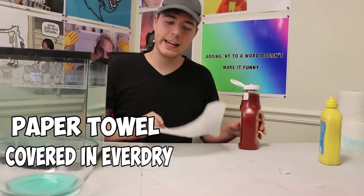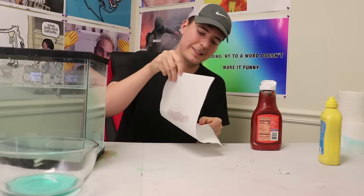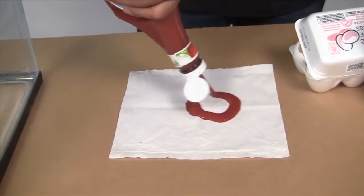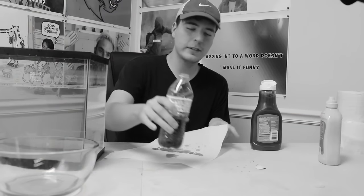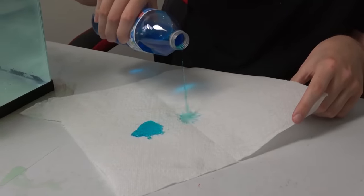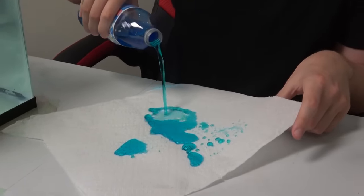Paper towel covered in Everdry versus ketchup. It's not working like it did in the video. I don't know what demonic crap they're doing, but my Everdry must be broke. Now, if you guys have ever used a paper towel before, not quite sure why I thought some of you have never used a paper towel before. Of course they've used a paper towel before.